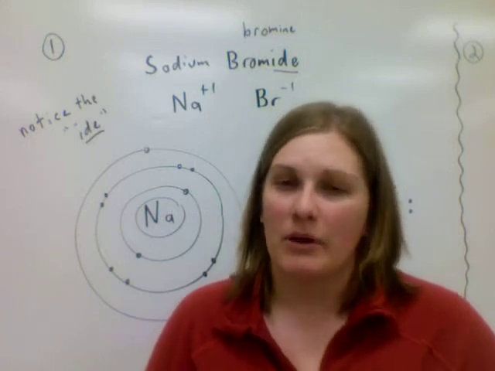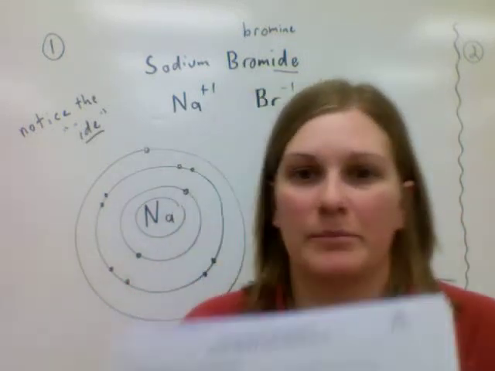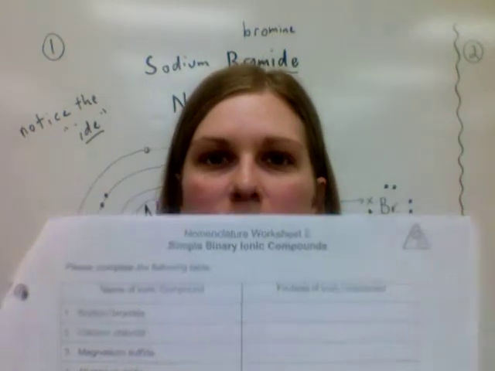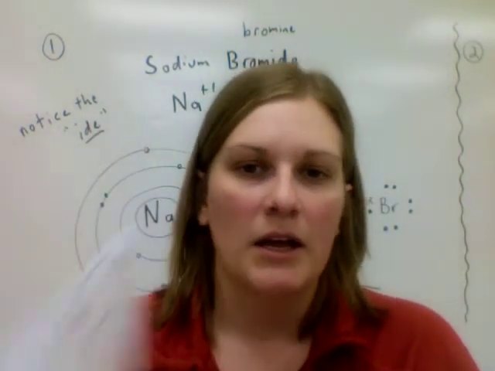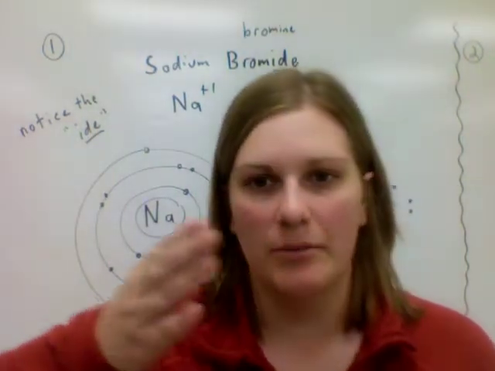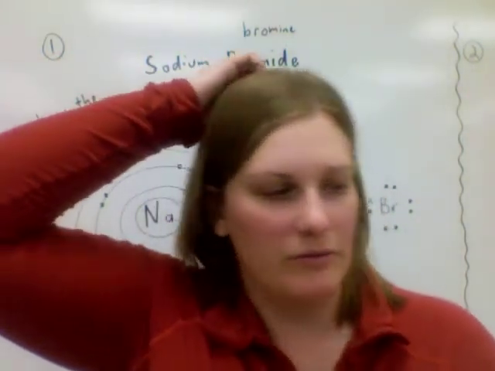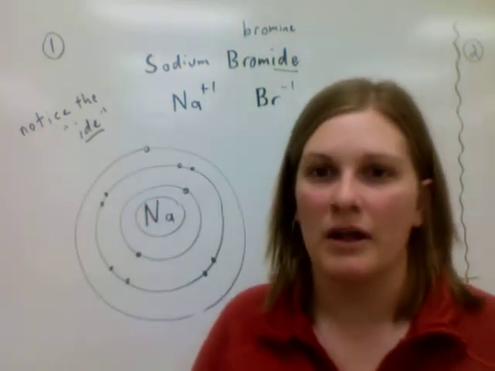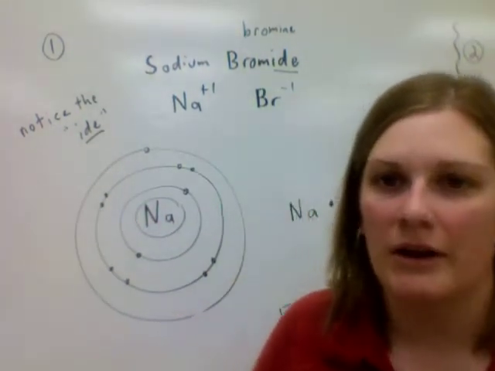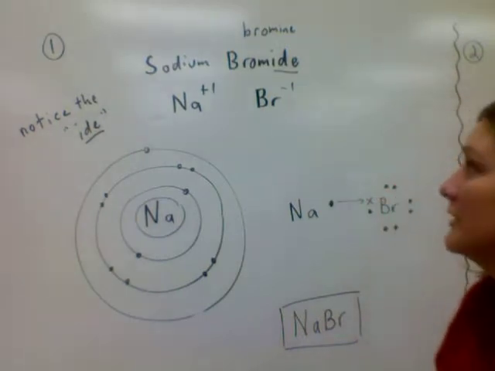Basically, we're going to run through 3 quick examples from this page out of our booklets. So simple binary ionic compounds, and I've numbered it page 9. We started at the periodic table front back, and I just numbered it moving forward from there. So for me it's page 9. I'm hoping that'll work out for you guys as well, but if not, that's the page that we're working on.